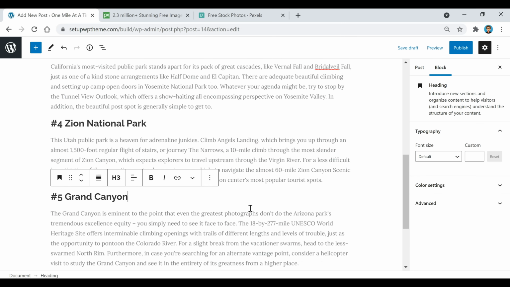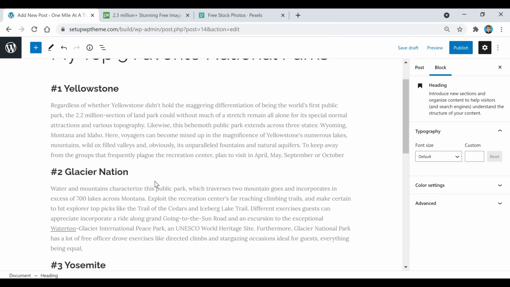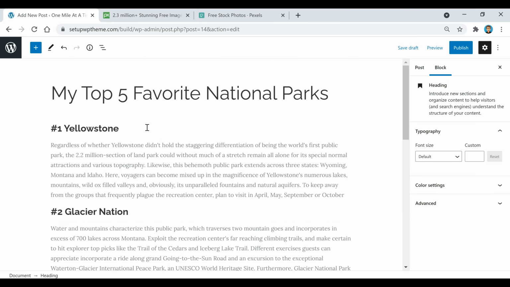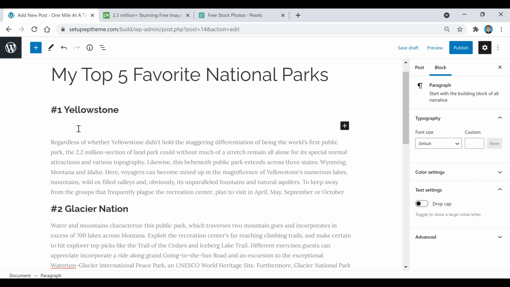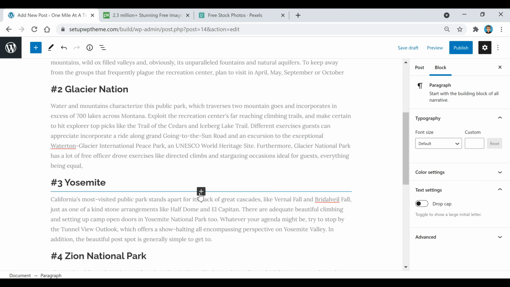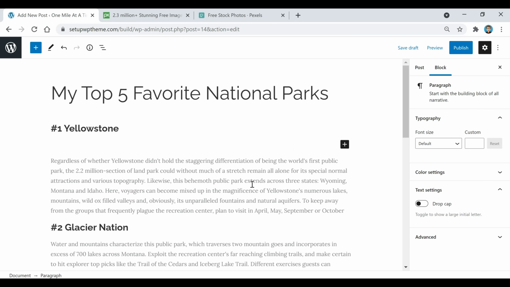Okay, now I just finished the last one here, and then I'm going to go back up and add a little bit of space between all these right here. So first I'm going to put some space in between this, and this is where we're going to get into the blocks. If you see these little buttons right here, like this and like this, you'll notice if you just go down and put your mouse there, they'll automatically pop up.